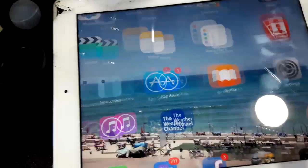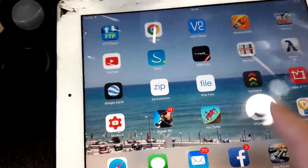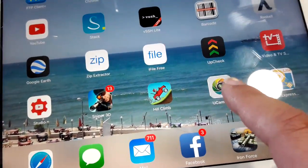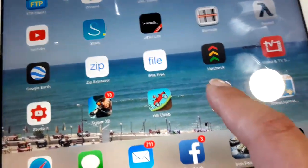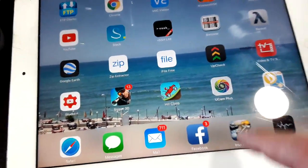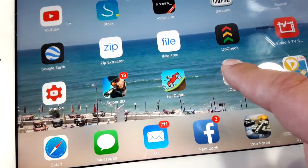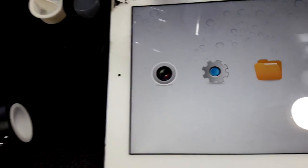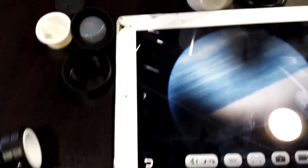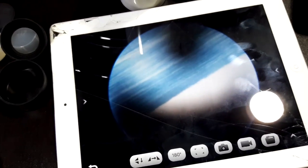Now I go to the app. It's called UC Cam Plus. On Android, there's UC Cam Plus and there's also Copa Vision. There's a software called Copa, and on Windows it's called Copa 2. I prefer to use the Copa, but on iPad, I have to use the UCam. So I open it like this, and we can see the image of the sea, there in the far.